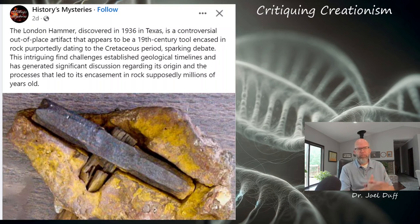So now, at least History Mysteries is not saying it is this. They're just saying, like, purported, could be. They're trying to get you to think, oh, well, this would seem like not a very interesting thing, but maybe there's something more to it, because the rock that it's encased in is Cretaceous period. That's the age of the dinosaurs. How did a hammer from the 19th century end up in rock that is 100 million years old?